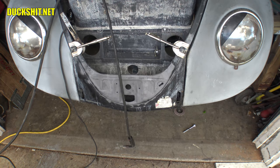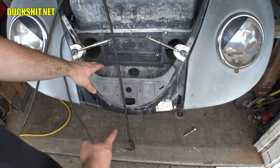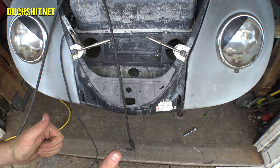Getting there. Down inside, I've got about three dozen spot welds all the way across the bottom. I didn't even bother grabbing my spot welder. Just looking at this, I could tell the tongs were not going to fit around this. Absolutely not. But I've got all the clamps off the bottom. The floor now has a nice V shape on the bottom. So we're good. We're good.